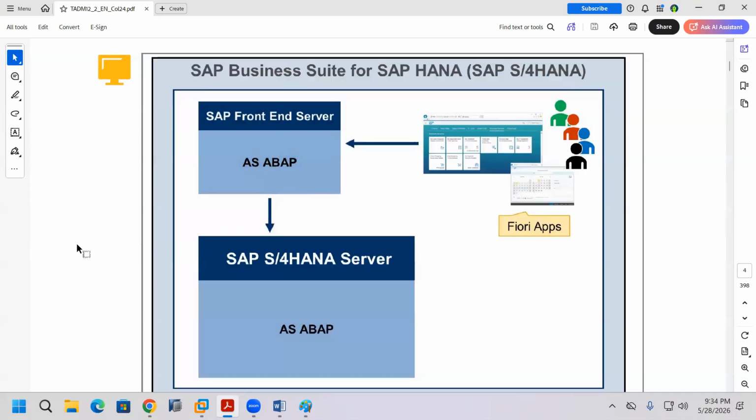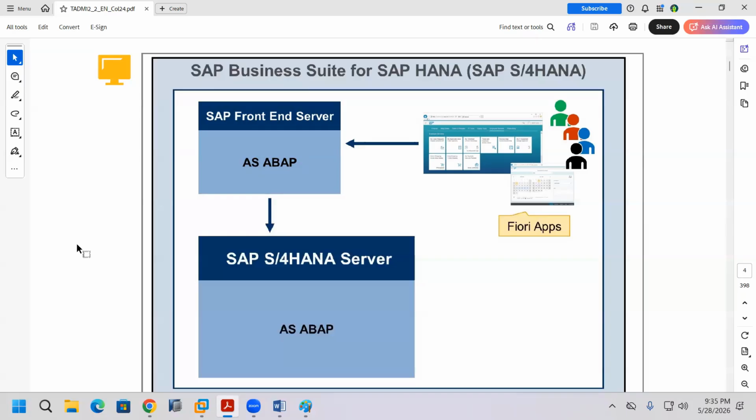Like that, only functional users connect to the SAP S/4HANA server. Clearly, what they're telling in this image means that functional users have no direct access to the SAP S/4HANA server. In a company, for the SAP S/4HANA server, a front-end server is also compulsory. You know what the use of a front-end server in a company is. Functional users want to connect to the SAP S/4HANA server by using the SAP front-end server only.